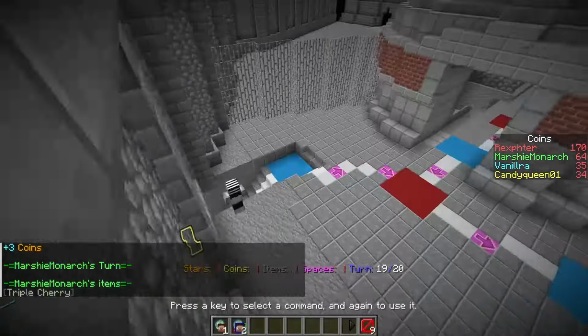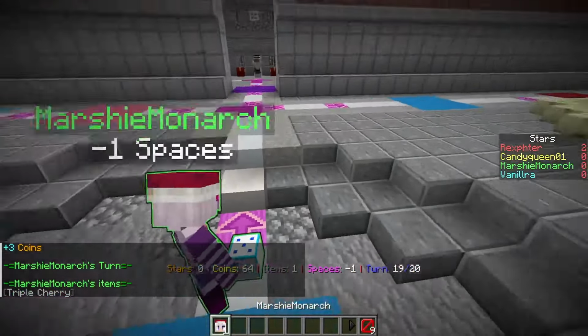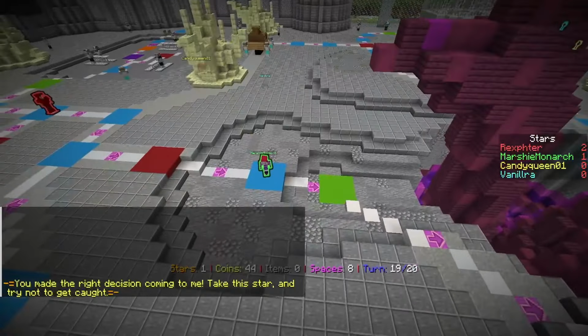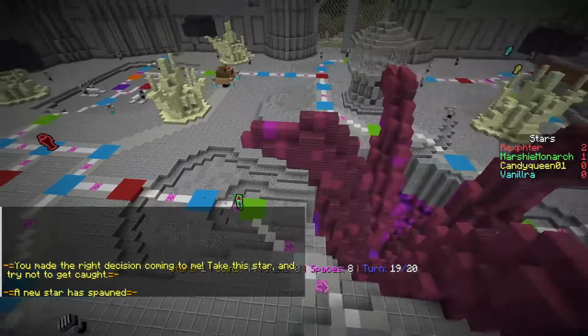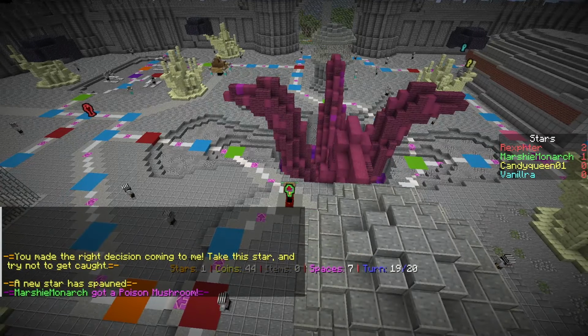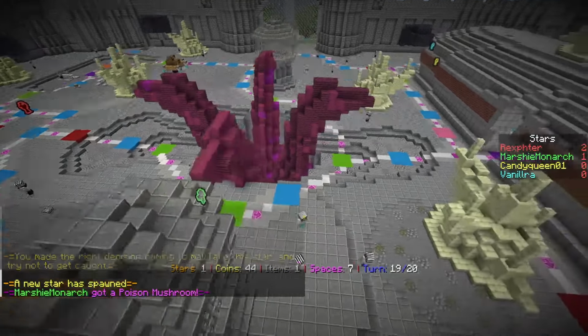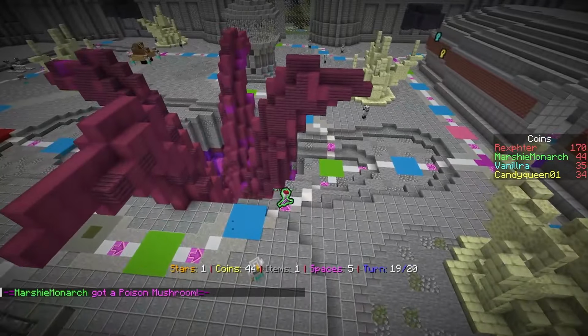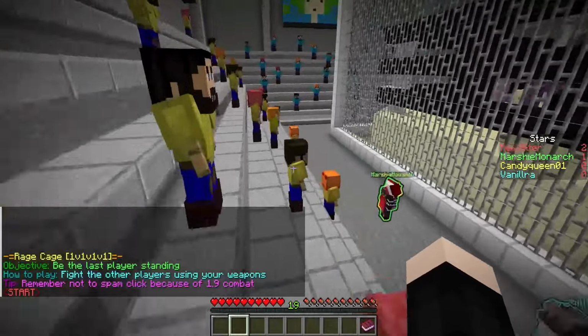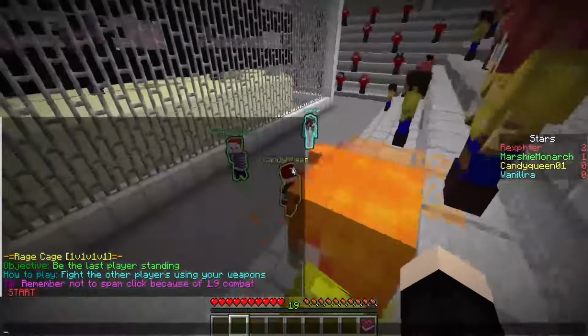Yeah. Roland Wolf's Bane. I have a triple cherry. Don't worry, Marshy. That star will be mine. I know it will. I literally had incentive to help Marshy. What anti-villain behavior? It literally helped Marshy attain the star so that I could take it. Rage Cage, fight the other players using your weapons. Well, oh god. I can think of one way I can lose this.